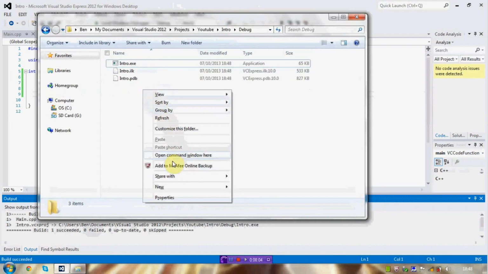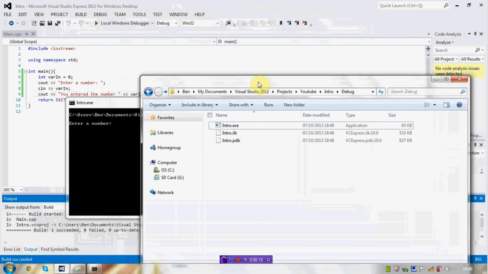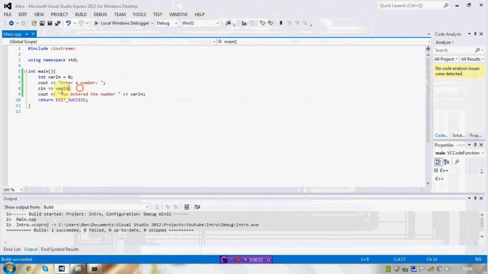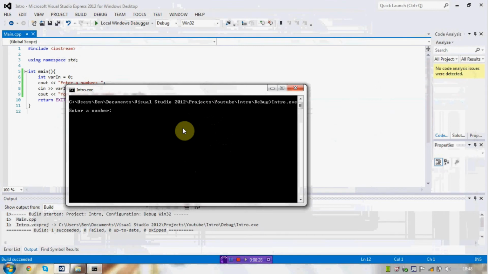I'll just go open my command prompt, go intro.exe, enter a number. There we go. Oh yeah, I should mention that cin should usually pause for an input, unless in certain situations where, see, the problem is that cin is a stream, so under certain situations it may bug out, because of what types of variables you're asking for and how these variables are entered into the computer.